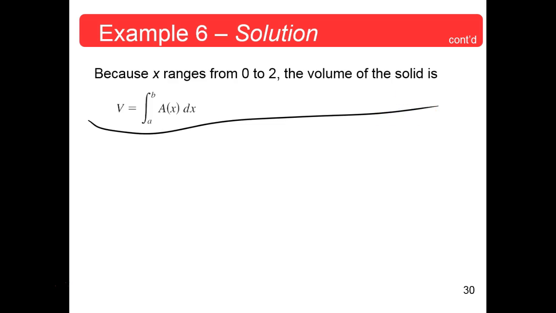Application to geometry. Prove that the volume of a pyramid with a square base is V equals 1/3 HB, where H is the height of the pyramid and B is the area of the base. So I already said the base is a square, so that's just going to be x squared. I guess x is whatever.